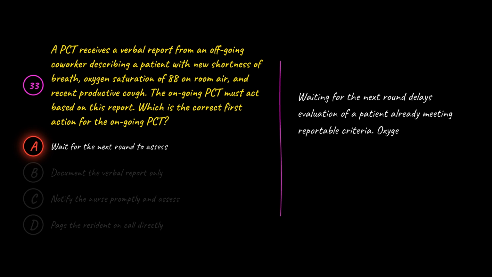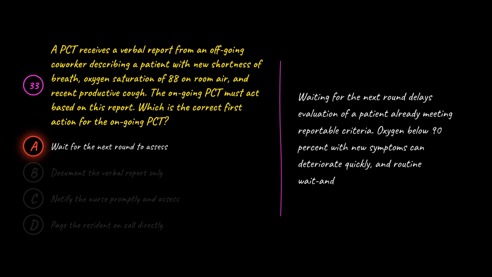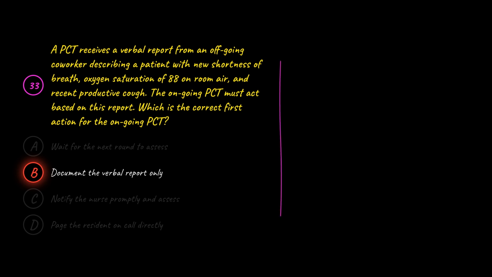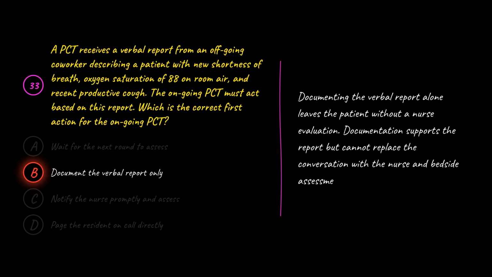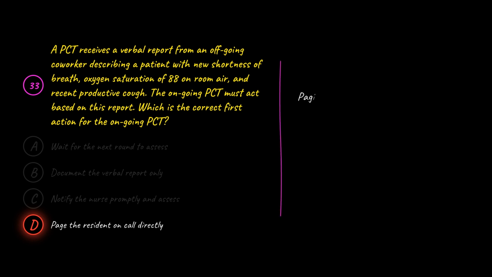Oxygen below 90% with new symptoms can deteriorate quickly, and routine wait and see is not appropriate for this presentation. B is wrong because documenting the verbal report alone leaves the patient without a nurse evaluation. Documentation supports the report, but cannot replace the conversation with the nurse and bedside assessment that the situation clearly requires. D is wrong because paging the resident directly skips the chain of command in most facilities.